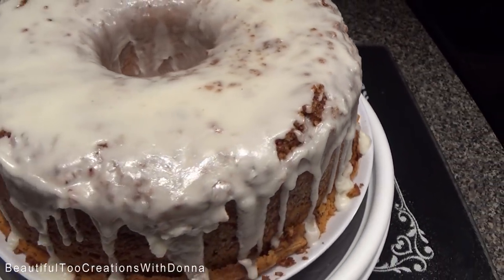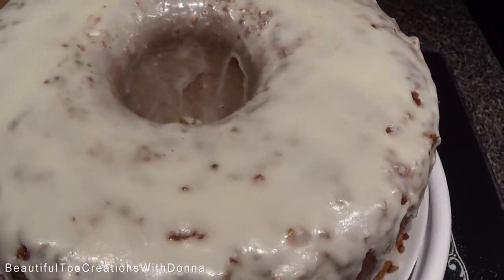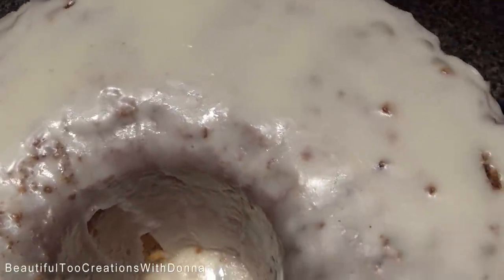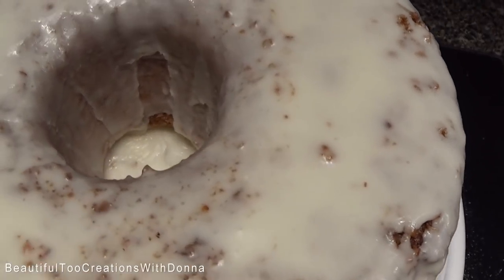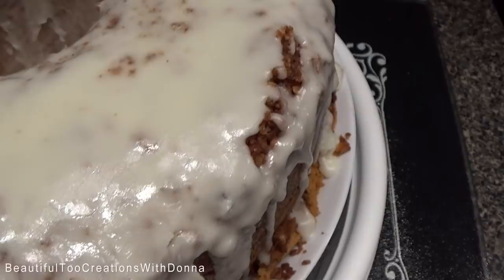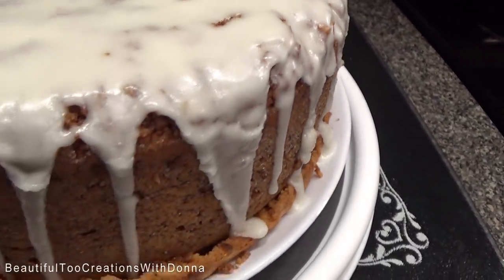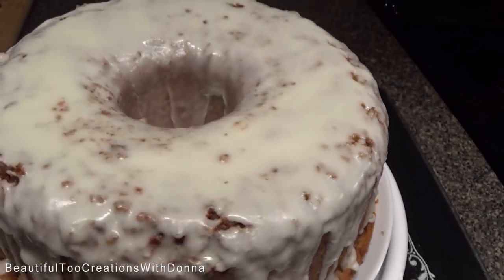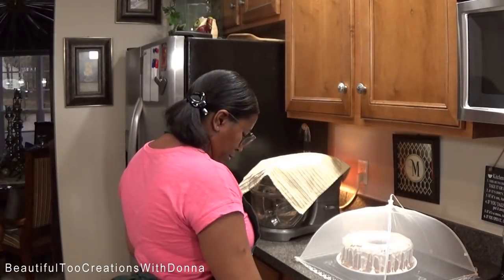Louisiana Crunch Pound Cake with a thick glaze. And you guys, it really is crunchy. I cannot wait to taste this. Just a little bit of extra glaze down in the hole. But this, I mean, it really looks crunchy, y'all. Don't they look crunchy? It is time.